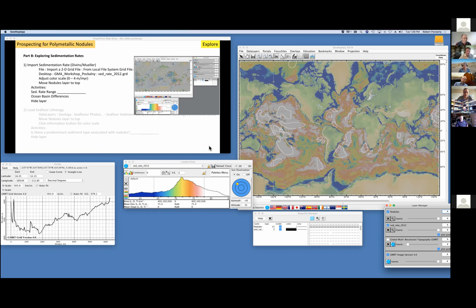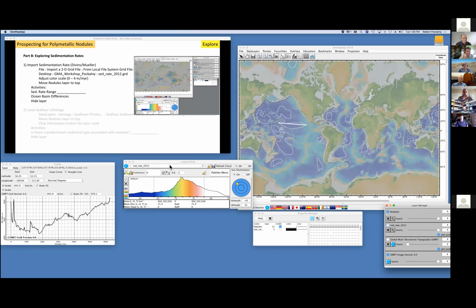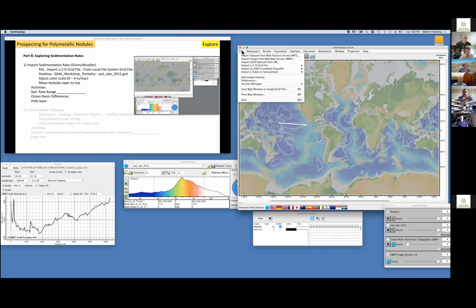But anyway, this is a grid that I created that I can load. It's in NetCDF format, and so, if this was the correct database, you can modify it, go back and forth, and narrow in on the region. So I'm going to hide this layer, and then bring in another database that's in GeoMapApp. So now I can do File, Import, 2D file. Actually, no, I want the data layer.